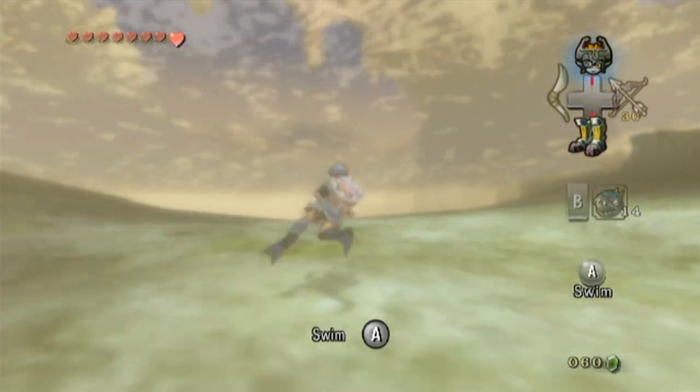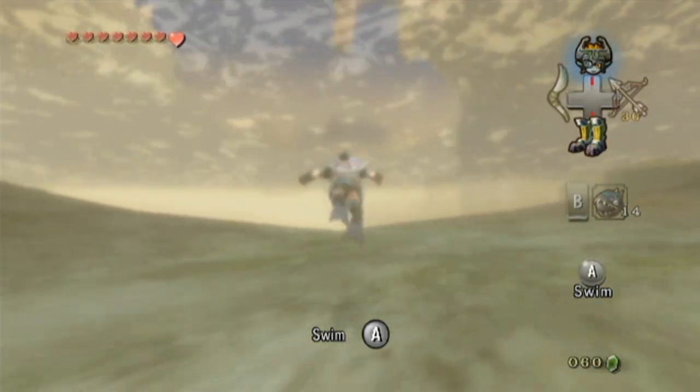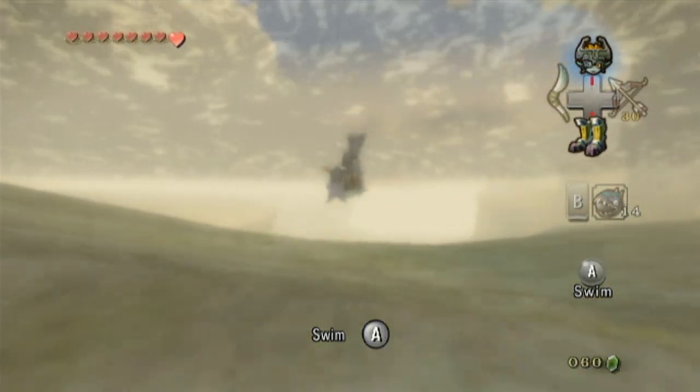And since we're now swimming, I'm going to point out a seemingly obvious thing. If you mash A while swimming with the Zora armor, you swim faster. I'm only including this one because I've seen at least 2 people playing through the entire game without knowing this was a thing.